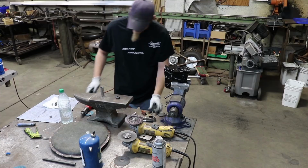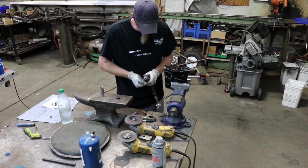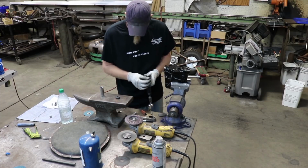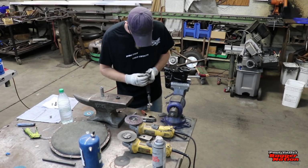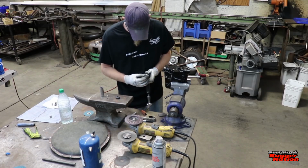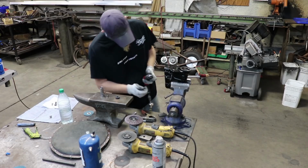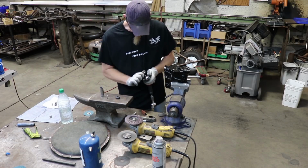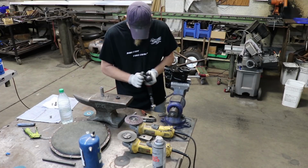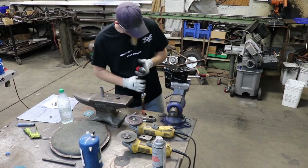Now when you drill these holes out, you're welcome to use a regular drill bit. I prefer to use a step bit. It's easier to drill a hole that's large with a step bit one step at a time as opposed to going from this 1/4 inch hole that I have to a 7/16 hole in one drill bit. But you can do that. It'll work just fine.